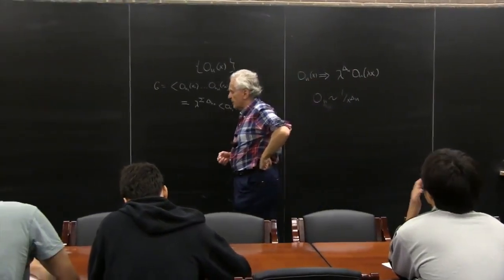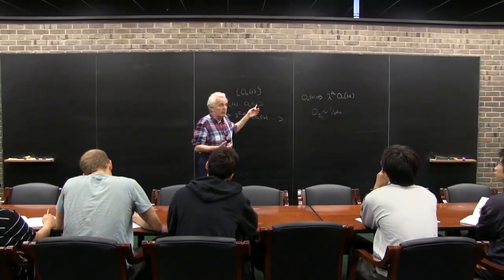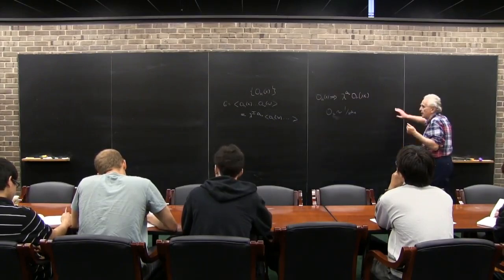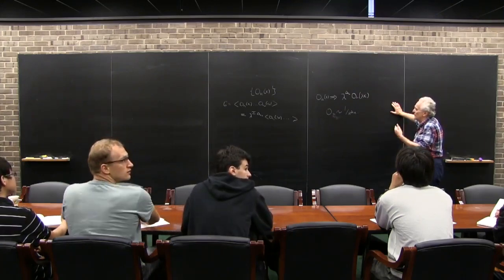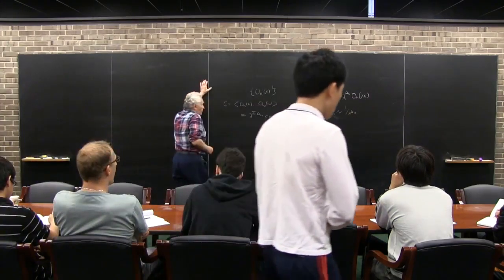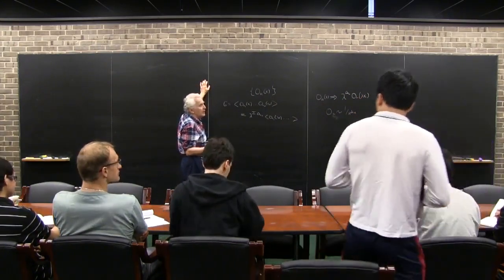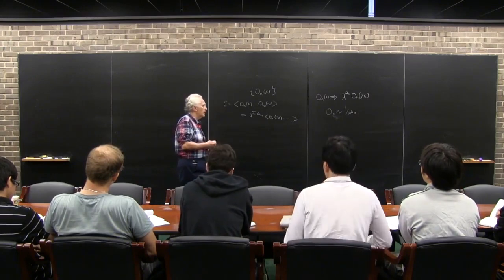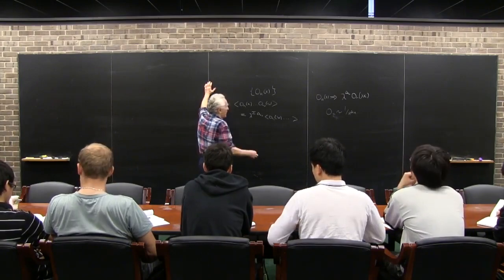Before I go further, this scale invariance with anomalous dimension is an extremely important fact about this system, but it's far from sufficient for building a quantitative theory. There's not enough symmetry here to work with. When you know the anomalous dimensions, you basically can calculate experimentally observed things like specific heat.